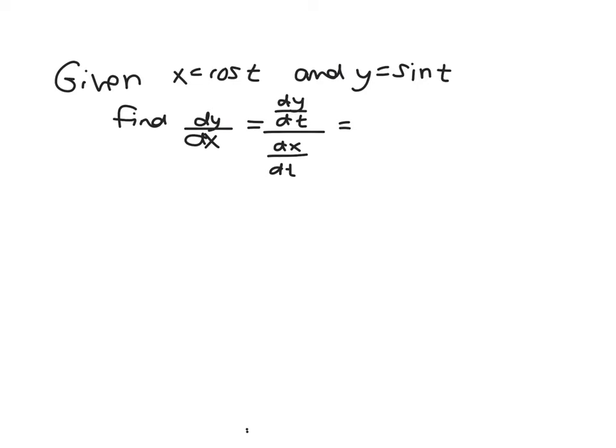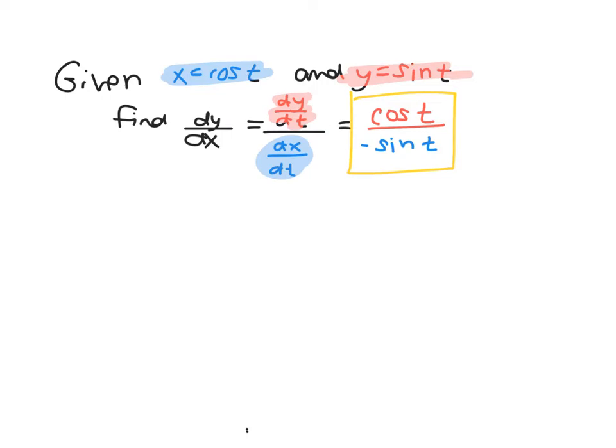The derivative of y, which I'll highlight now in red. So the derivative of y with respect to t, well, what's the derivative of sine of t? That's fairly easy. The derivative of sine is cosine. Now on the bottom, I would need to figure out the change in x with respect to t. And again, super easy to do because I have x in terms of t. So the derivative of cosine is negative sine of t. So the equation that represents the slope at any point on that curve would be given by cosine of t over negative sine of t.